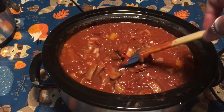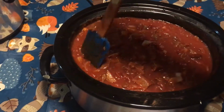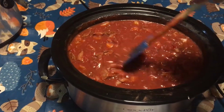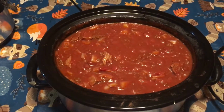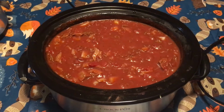We got the peppers and the onions and that prime rib and that hamburger. So yeah, we're going to go ahead and leave this to cook another 2 hours, and we're going to serve it up with a little bit of cheese probably. So we'll see you in 2 hours.